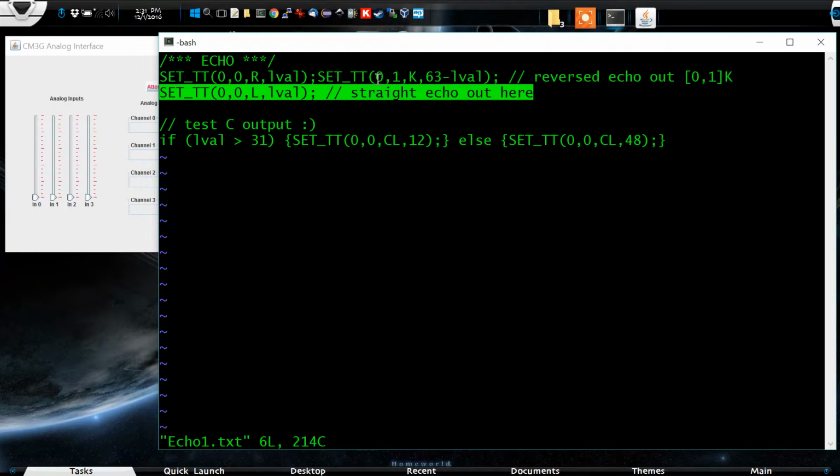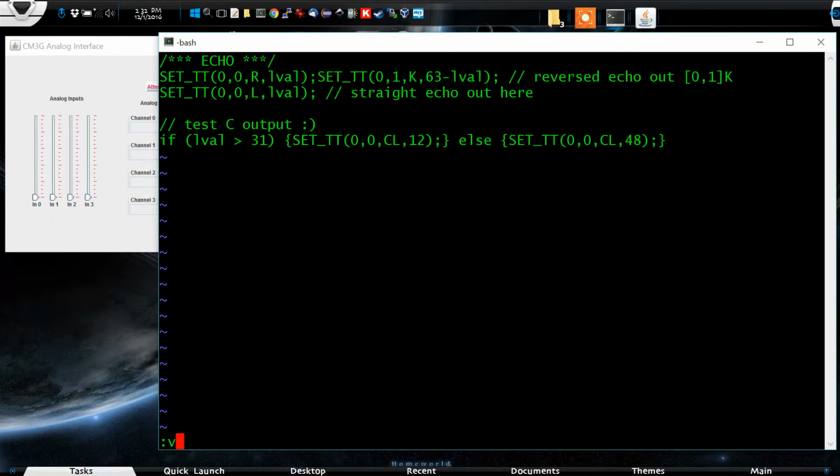So it's sending the incoming value from the left to the cell on the right, the cell in column 1. And the cell in row 0, column 1 is taking the left value that's coming in. So that's the value coming from cell 00, subtracting from 63 and sending that out to the K side, which is physically on the top of the cell matrix, the top edge. So what do we have here? We have an incoming signal to cell 00. We have that being echoed back to the left, and we have 63 minus that value coming out of the top of cell 01. Okay, 63 is a magic number because internally all the values go from 0 to 63 because everything's digitized with 6 bits.